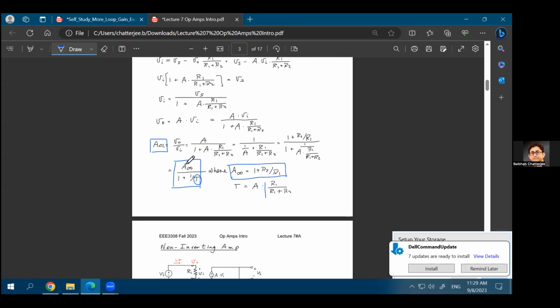Feedback gain and feed forward gain are, I think, very clear at this point. Closed loop gain is basically A infinity divided by 1 plus 1 over A open loop gain, which is basically equal to T. So what is A infinity? A infinity is the value of the closed loop gain when your open loop gain is infinite. And because beta is always less than 1, the open loop gain will only be infinite when A is equal to infinite. So when A is equal to infinite, the overall system's gain will be called A infinity.